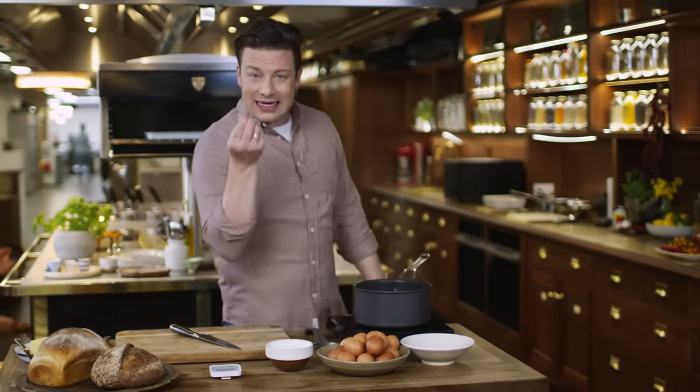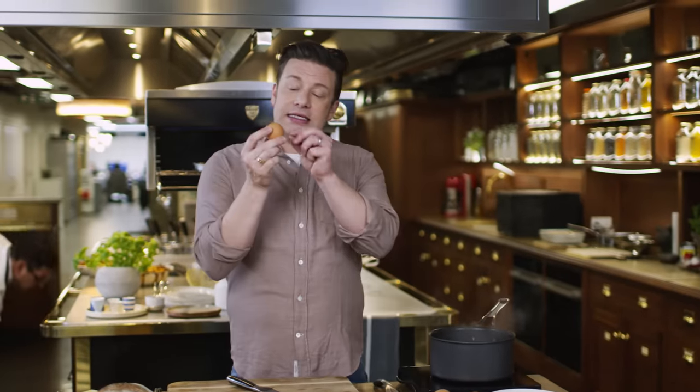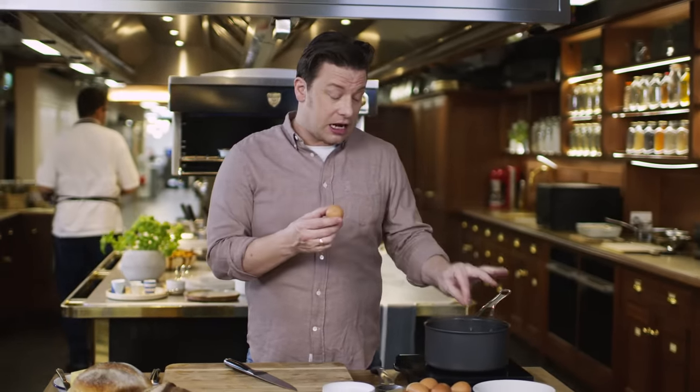We have a pan of boiling water. I'm going to add a tiny pinch of salt. Why? Because inside this egg is a tiny amount of salt, and one theory about stopping your boiled egg from cracking and leaking is that the salt balances the amount inside so it doesn't try to osmose through the shell. On that note, the shell is the most incredible natural protection. You don't want to put eggs in the fridge — they don't need to go in there, and the shell is very porous, so it will suck up any smells in the fridge.